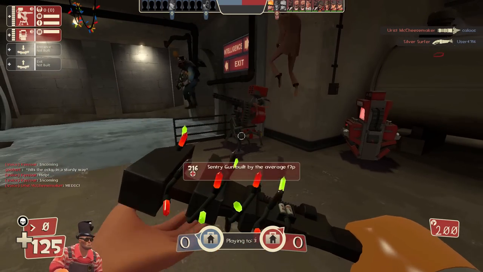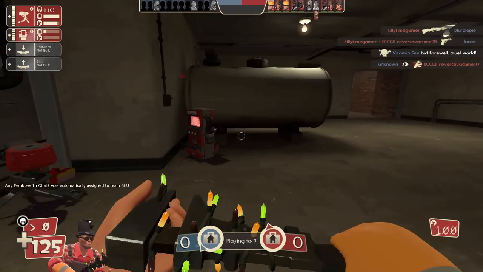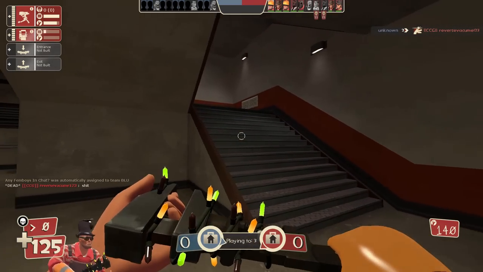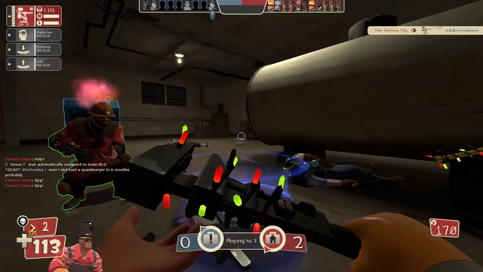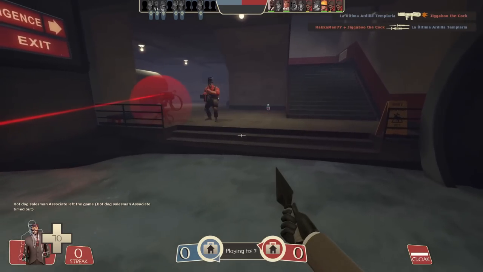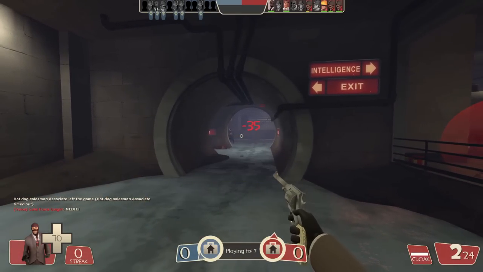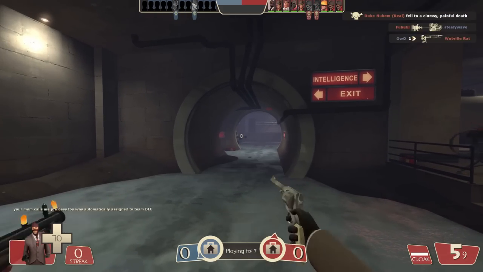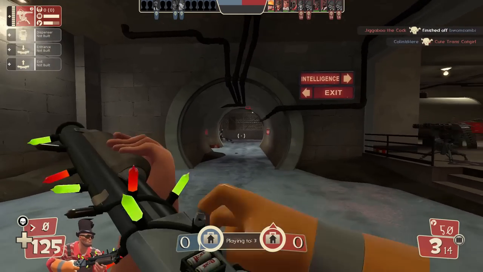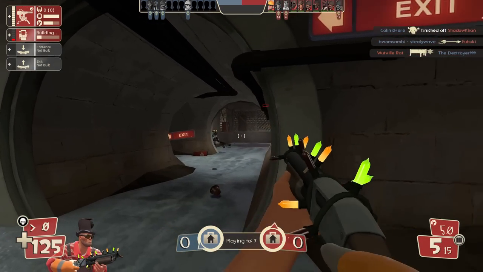What? What the? That's a spy. I know, I'm trying to... Get him. They got no shot. Yo! I love this. There's a pyro. Okay, wait, I'll bait him. How long are we gonna keep him here? I don't know.